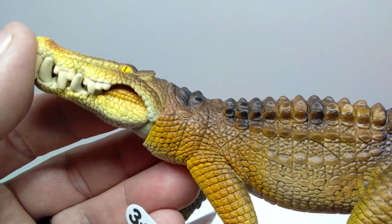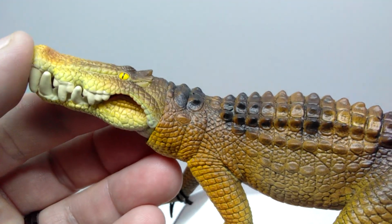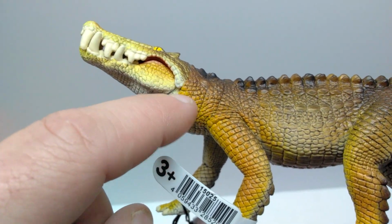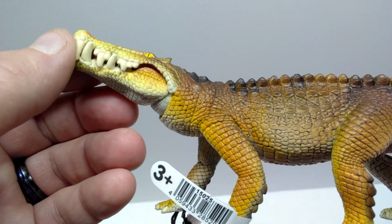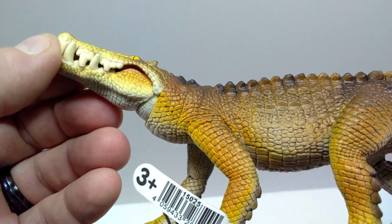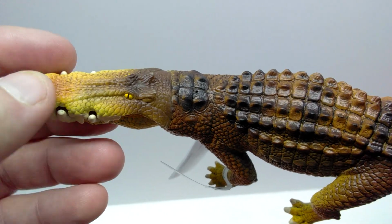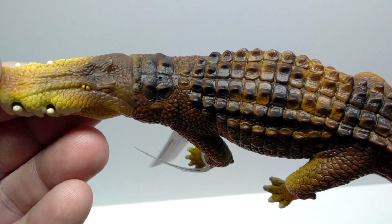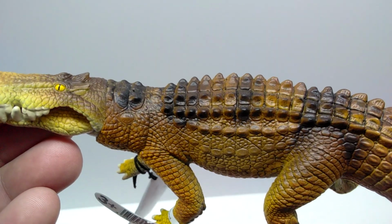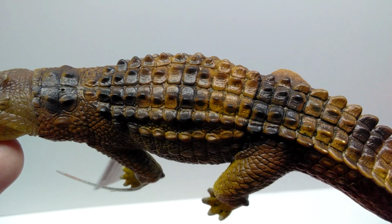As we lead back here into the body, you can continue to see that really beautiful scale detail, and you can also see some nice smooth transitions between those browns, the lighter and darker browns, more like a yellowish brown here on the side, which I really like on the figure. And again, the transition between those colors is really beautiful, and you can see that nice darker brown up here, as well as some really dark mixtures of blacks and browns up here on the top of the figure. Beautiful armored-like appearance to the top of the Kaprosuchus, which again is pretty much exactly what we would expect to see.